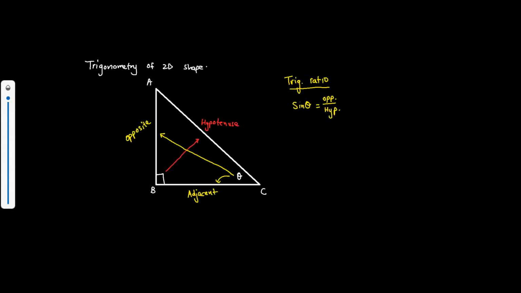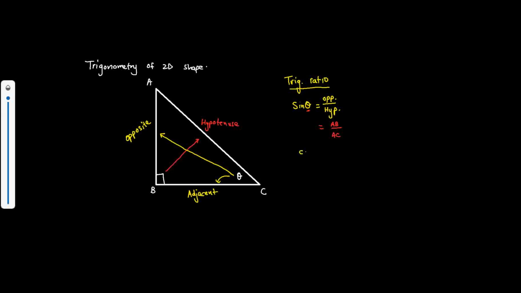And in our specific example, which side did we say is the opposite with reference to theta? Because that's the angle that we are dealing with, right? With reference to theta, the opposite would be AB. And again, irrespective of which angle we are dealing with, the hypotenuse will still be AC. So according to my example, it's whatever the length of AB is divided by AC.